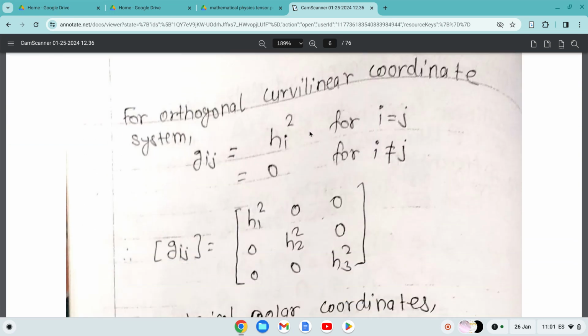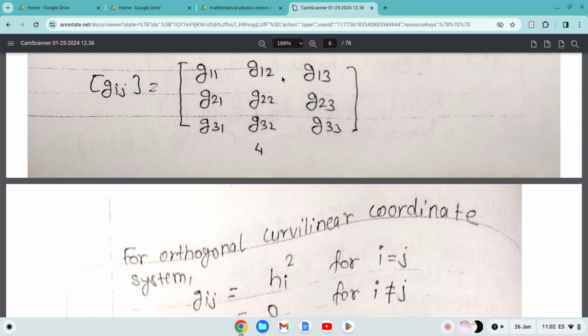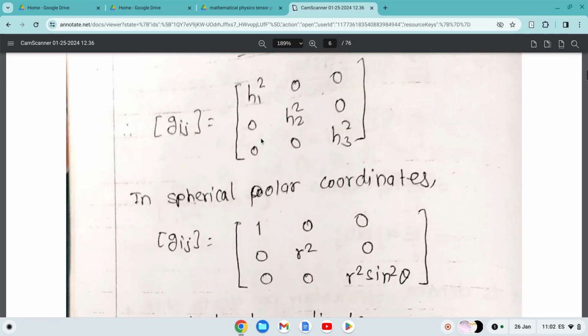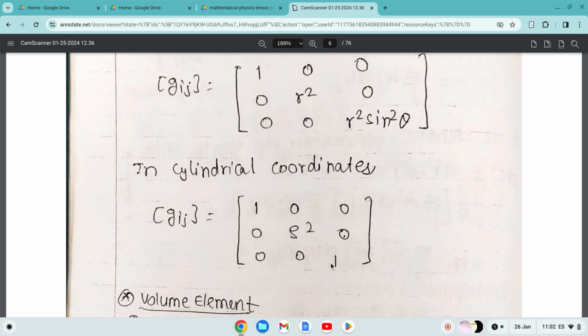And if you substitute these two values in this matrix, in the place of g11, g12, g13, you could have an equation like this, and you may substitute it in the spherical polar system. If you have a curvilinear coordinate system, substitute this way to calculate the g component. And if you calculate g_ij in a spherical polar coordinate system, you put r square sin square theta. For the main diagonal, all other values would be 0. All right, and in the cylindrical system, you should write 1, rho square, 1, 0, 0, 0.